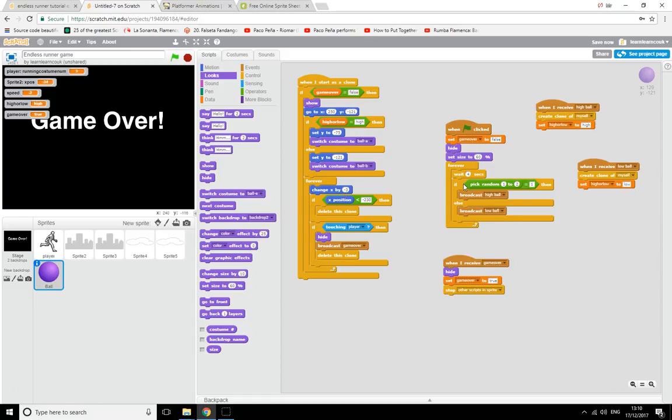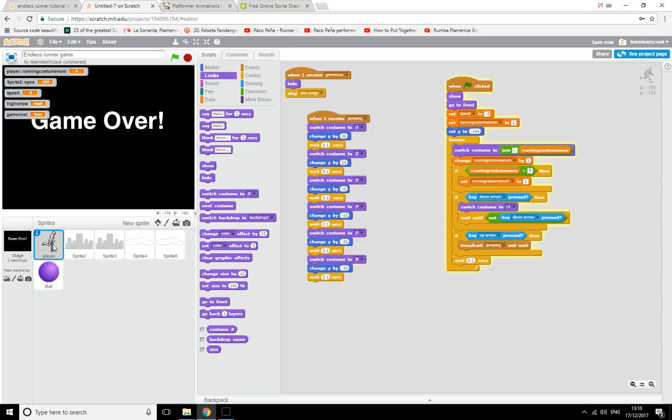Or you could change the delay. At the moment, every 4 seconds, it generates another ball. Again, you could create a variable called waiting time, and then after each ball, you just lower the waiting time by 0.01 of a second, so that it goes faster and faster and faster. If you do that as well, you could also maybe make the player move a little bit faster.